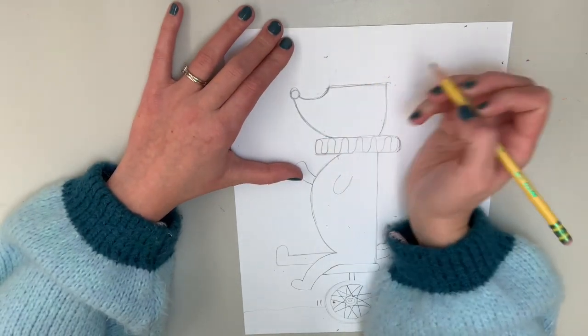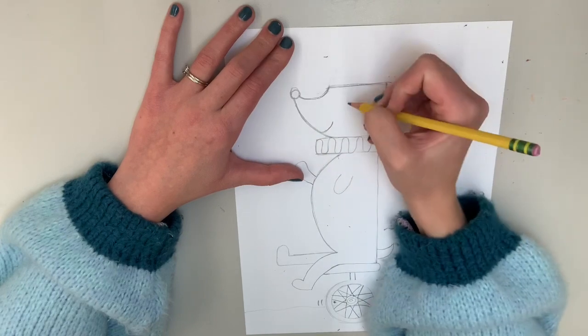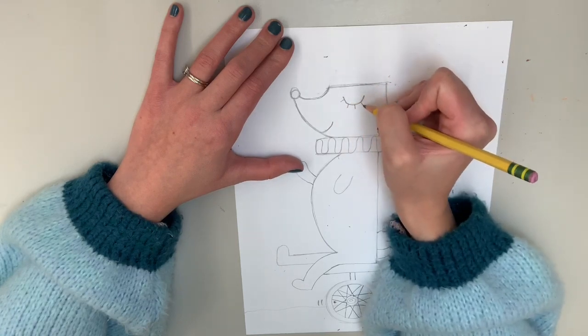I'm going to add a face onto my dog. So I'm going to do a little smiley, and then I'm going to do an eye that's going to be closed. So I'm going to do a kind of curved line with maybe some eyelashes.